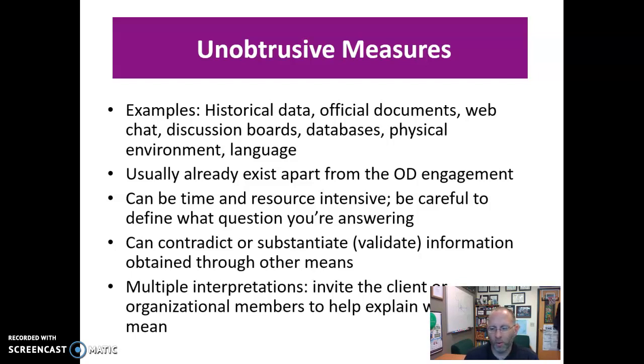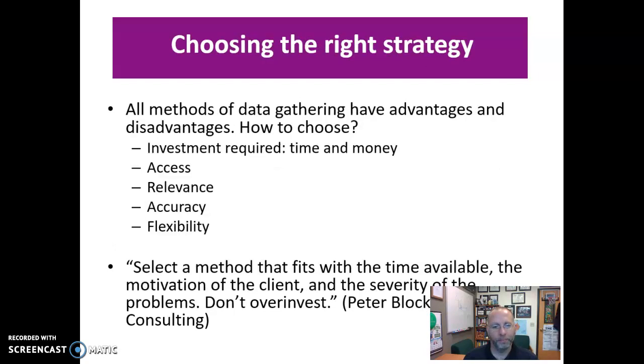And so I think the general idea here with all of these different types of approaches to data collection is that you want to triangulate your findings. So you want to have perhaps different approaches. Use some unobtrusive measures, maybe do some observation, do a survey, do some interviews, do multiple things so you have like a three-legged stool where you can say, I'm consistently seeing these issues arise, and you can communicate that back to the client. That's much more convincing than saying, I just did a survey and this is what I found. But you can say, and I looked at your existing documents and this is what I found, and I did interviews and this is what I found. That can be really helpful.